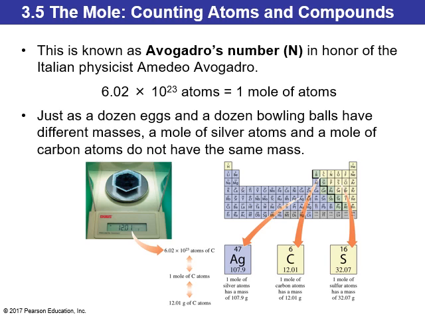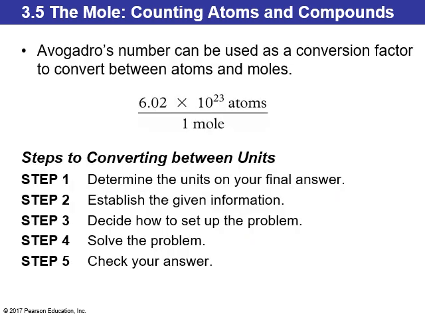What's the molecular weight of a silver atom? It's 107.9 grams per mole. So Avogadro's number is really just another conversion factor now. Just like a dozen is a conversion factor, you can say there are 12 units per dozen. Now we can ask how many units are in a mole. If it's atoms that we're talking about, there are 6.02 times 10 to the 23rd atoms per mole.